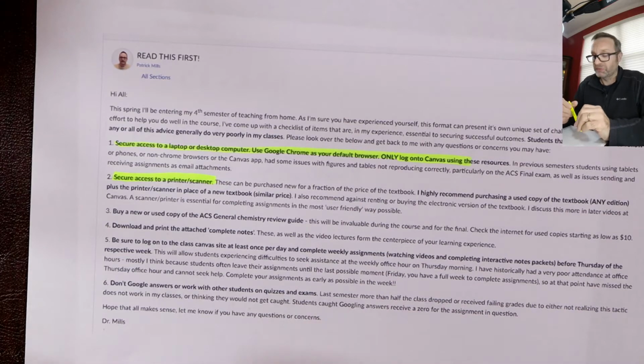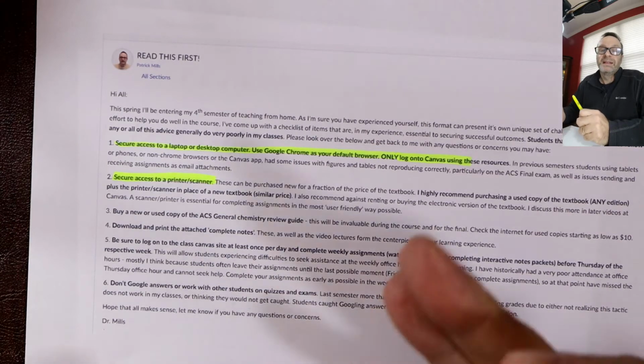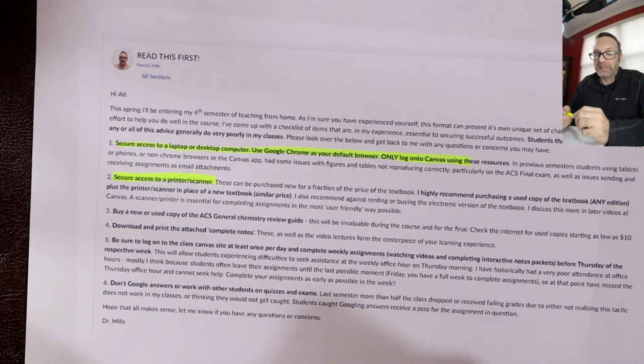More about that as we talk about it, but bottom line is I suggest a used textbook, any version, $20, right? Printer scanner, $120. Those two things together are less than the cost of the textbook new, okay? So it's kind of controversial, but I'm saying don't buy a new textbook. Buy a printer, scanner, and an old textbook, okay, for about the same price. All right. If you really want to do well in this class, you're going to fill out PDFs manually. Okay. We'll talk more when we get into testing about how you complete and return assignments, but simply said, a handwritten and then scanned PDF is the way to go.